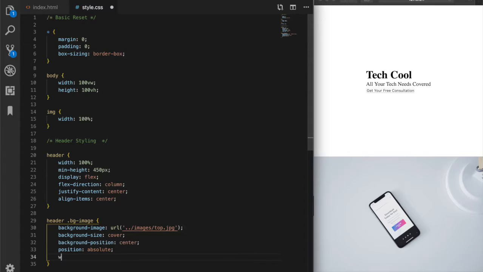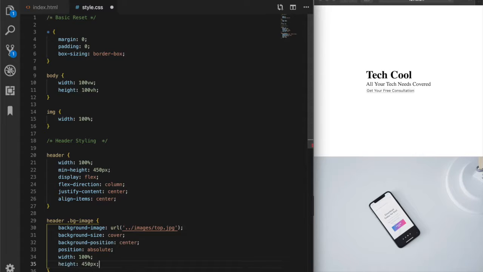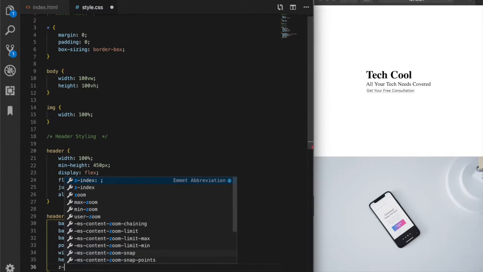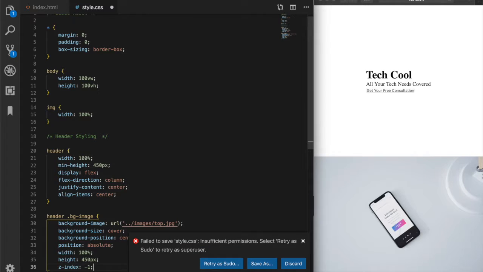So now we're going to set a width of 100%, and we're going to set the height to the height of the header, which was 450 pixels. And then we're going to set a z-index of -1, so it'll go behind the text. So let's save that. Let's see what we're looking like now.